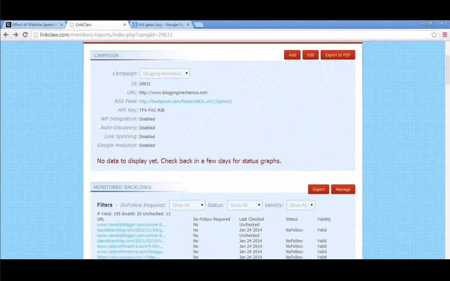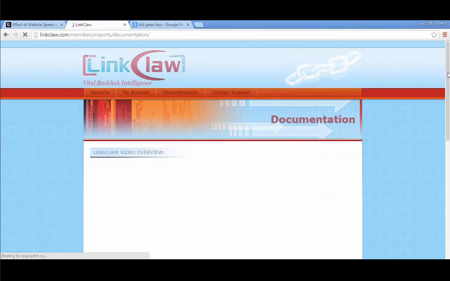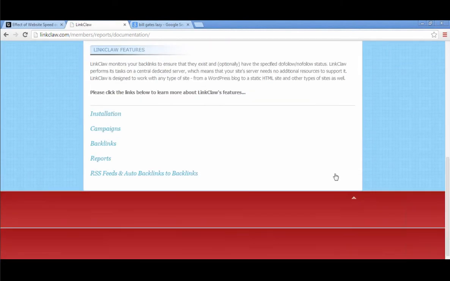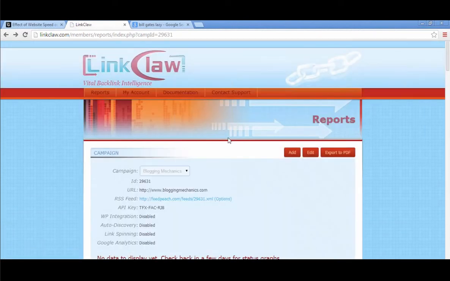And so that's all covered in the Linklaw documentation. So there's a link to the documentation here. The whole ins and outs and everything which is important, it's covered in this RSS feeds and auto backlinks to backlinks. The full report, a PDF report, is in the members area, which takes you through the steps. And if you want to get someone else to do it, you can hand it off. It's got an instruction booklet, but it doesn't take long to do. You can do it in about 1 to 2 hours, maybe a bit longer.